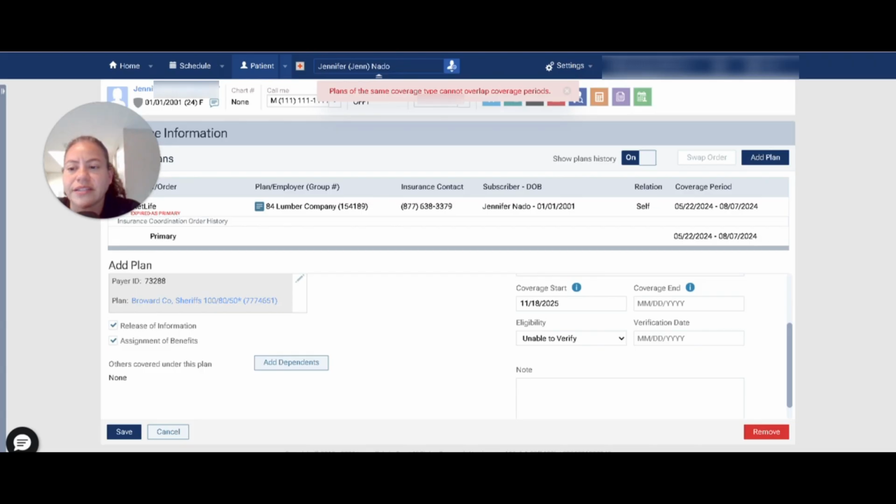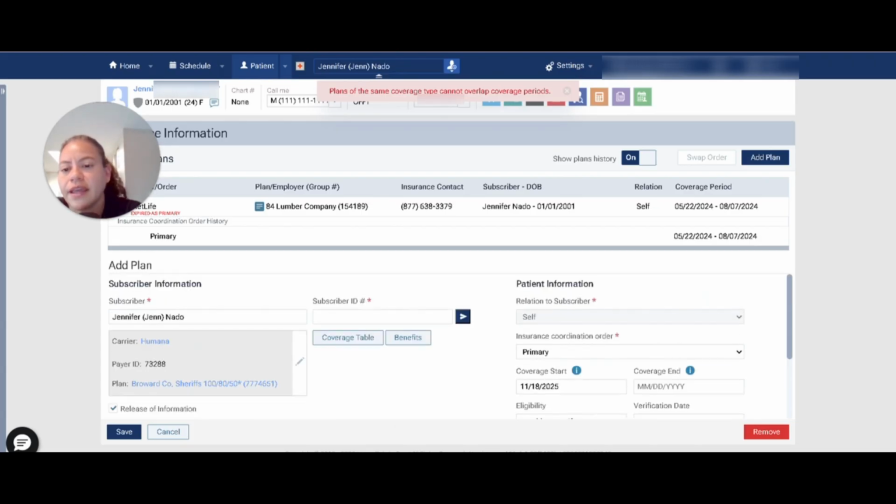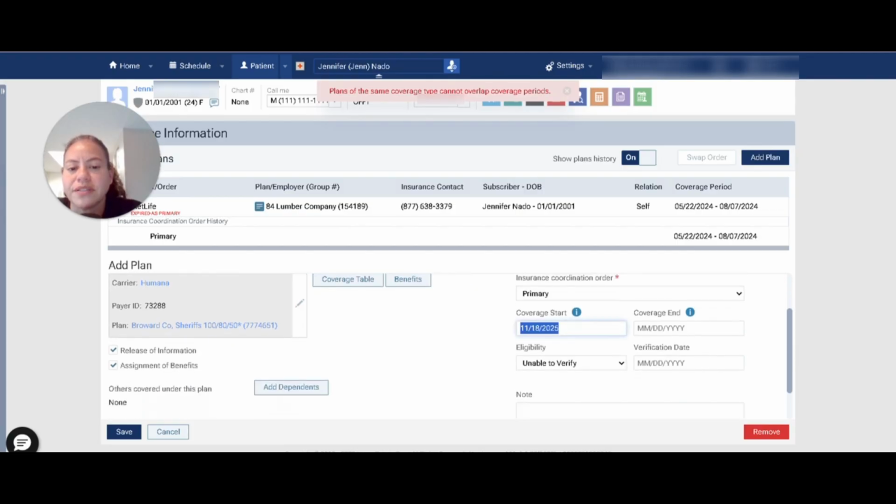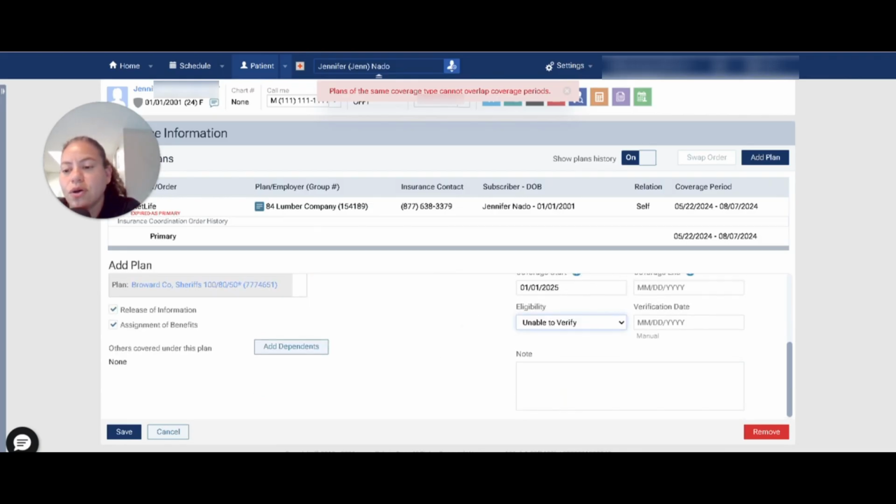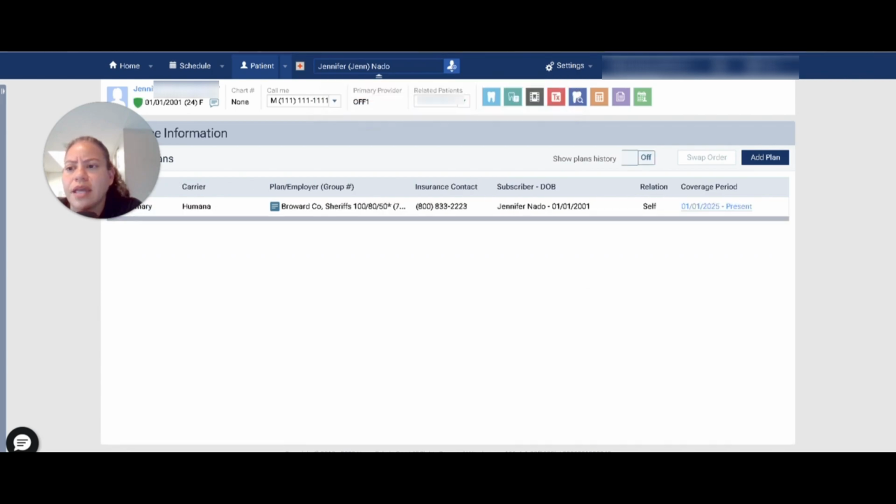So let's select my plan, enter my subscriber ID, and let's say for argument's sake we'll put this January 1st of 2025, and we'll leave it as unable to verify. Okay, so we're going to click save, and it's added my plan.